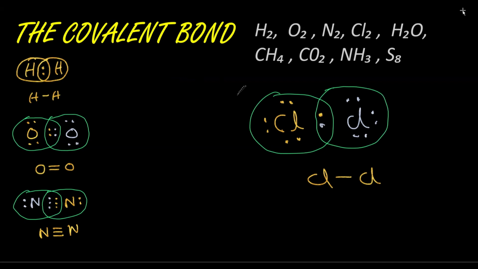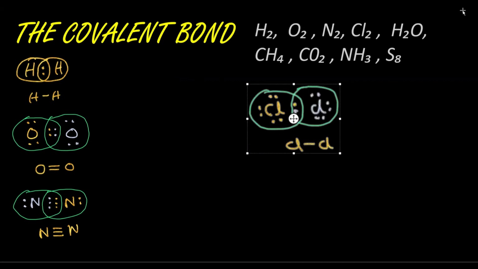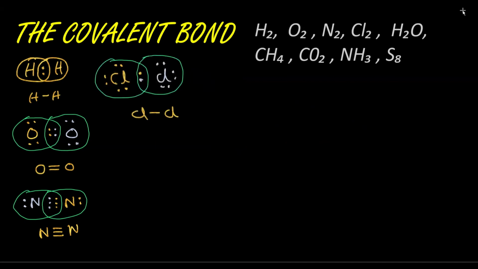Once we have done chlorine, next will be H2O. For water, you can see that it has 2 atoms of hydrogen and 1 atom of oxygen. So let's begin with oxygen. Oxygen, whose atomic number is what? 8. So configuration is 2, 6. It has 6 electrons in the outermost shell and needs 2. Hydrogen has 1 electron and needs only 1 electron. So what will happen here is this hydrogen will have 1 electron, and this hydrogen will have 1 electron.